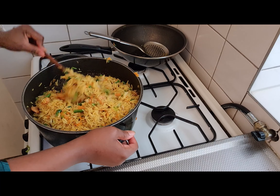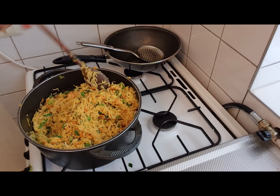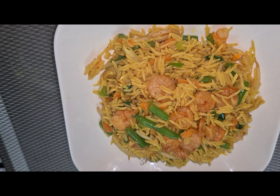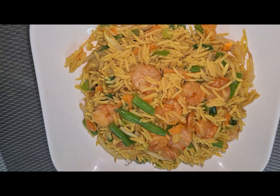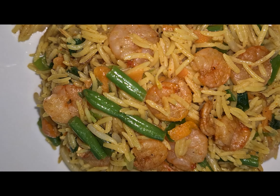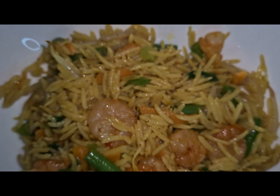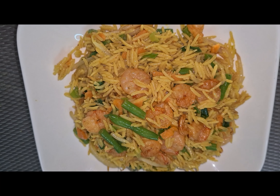Lesson learned: make sure you buy a lot of shrimps. Everyone is going to want to have a taste of this. Lovely, lovely rice — it turned out good. Guys, just look at it. Can you see? See how the shrimps look. This is perfect, perfect. It turned out good. I love it.